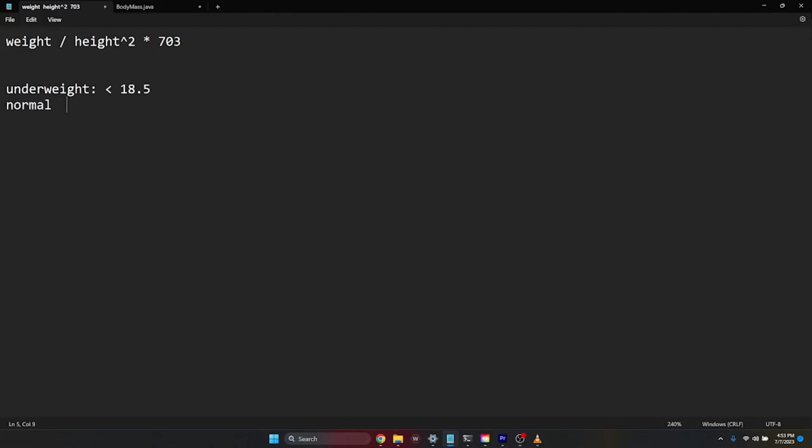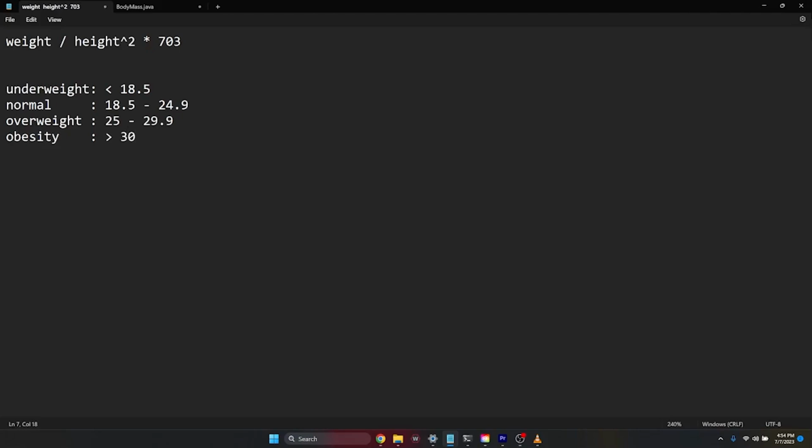Normal is going to be 18.5 to 24.9. And then overweight is going to be 25 to 29.9, and then obesity is going to be greater than 30.